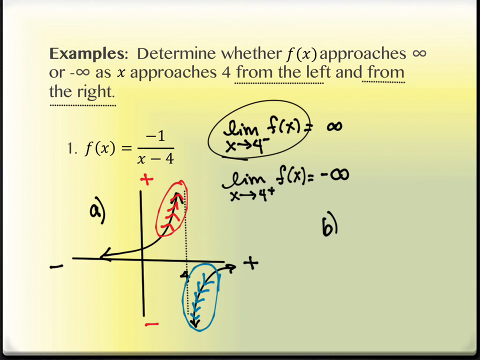So we're going to do part B, a numerical approach. Remember, anytime you see numerical, it means table. And we're going to do two tables, one from the left and one from the right. This is going to look a lot like what we've done before with your calculator. So go ahead and grab your calculator out. We're going to do the left side first. So first we're going to look at the limit as x approaches 4 from the left of f of x. And this is the table that would support that, which we're going to write down next.